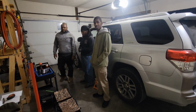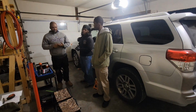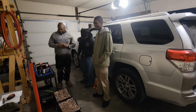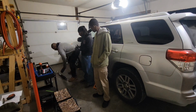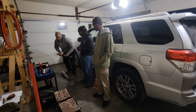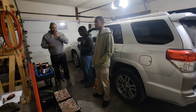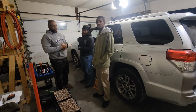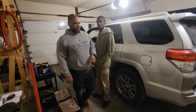Right, so we're going to be changing out the shocks and struts on this Toyota 4Runner today. We got some help from these random guys that were walking down the road, and we're gonna see what we can do. We got some Bilstein 5100s, front and back, and then we're also gonna change the sway bar links on the front and back. And we're not gonna record the whole process, but we're gonna try to chop this up and make it a nice short. We're gonna get to work and we'll get back with you guys.